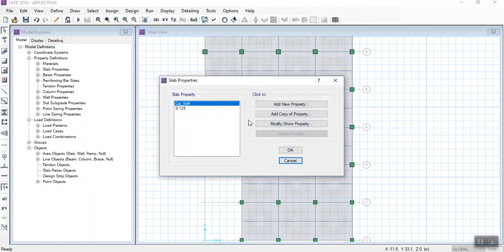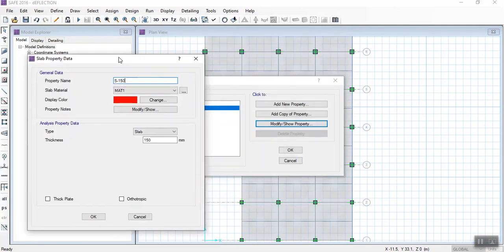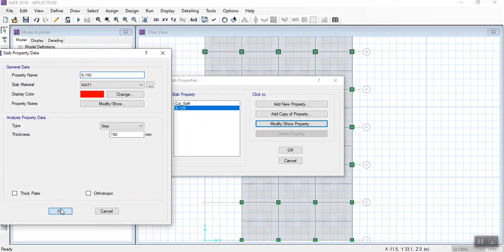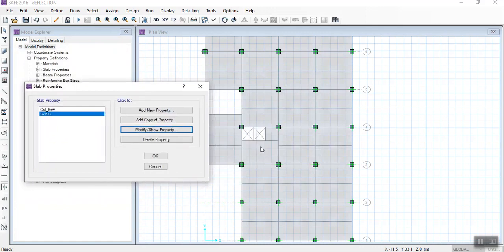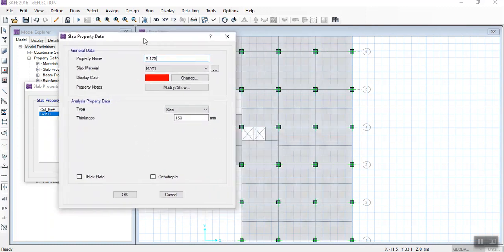Now I will be increasing the thickness of slab to 150, and I think this slab is a little more critical. I will add a secondary beam here, and also increase the slab thickness of that part to 175, as there is a share of the void also here.